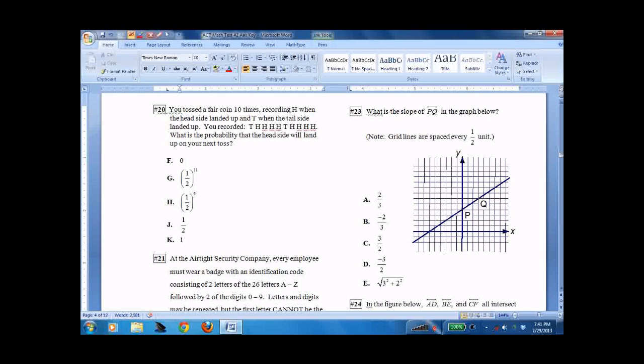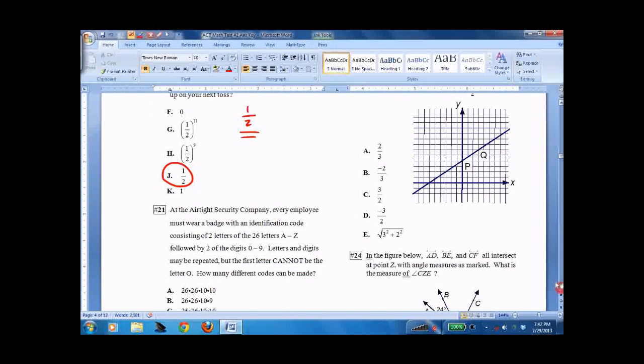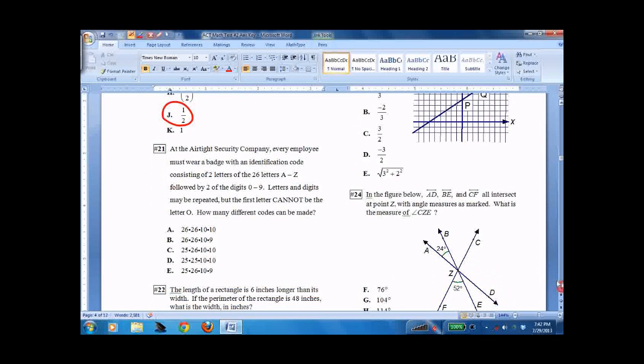Well, it doesn't matter what you've gotten in the past. You've got a 1 out of 2 chance of getting heads, 1 out of 2 chance of getting tails. That's it. Probability does not have a memory, which is why if you look at this, you have all these heads in there. You would think it'd be a little more evenly distributed. If you ever flip a coin 20 times, you'll see long strings of heads and tails in there. But the next one's still got a 50-50 chance of being whatever.